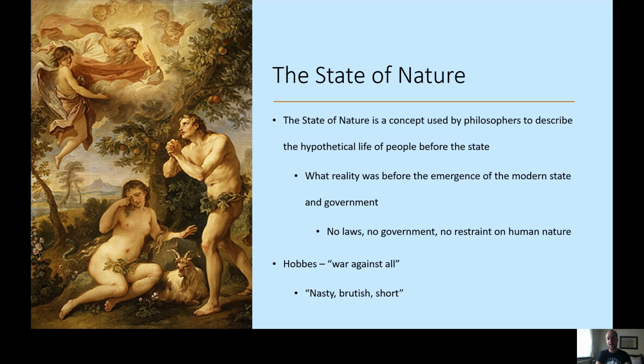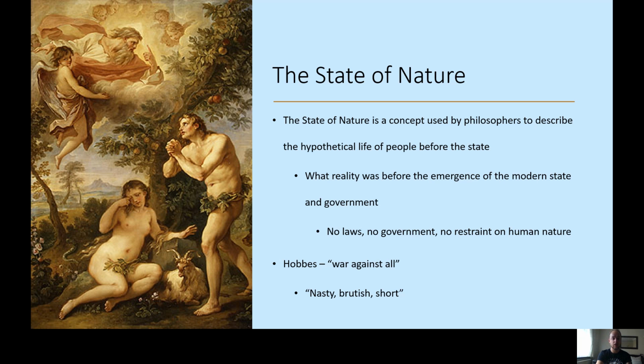And Hobbes refers to this as a war against all. Everyone was at war with each other. Everyone was competing with each other in order to gain what they needed. And for Hobbes, this would be the foundation of the state of nature, that before the modern state came in order to organize us, in order to distribute resources, reality was brutal, harsh, competitive, and warlike.